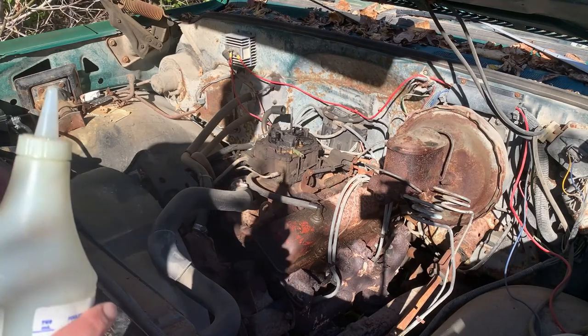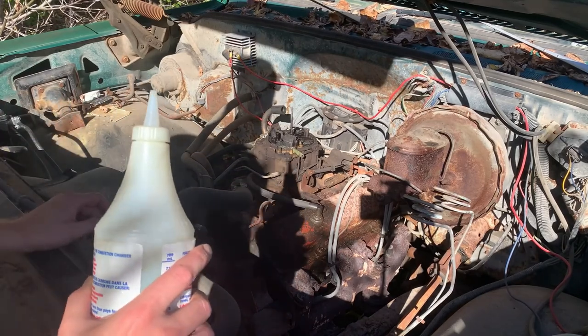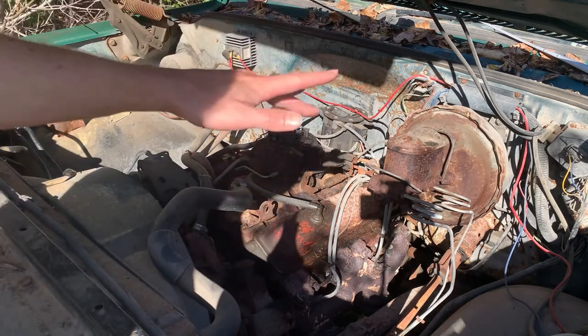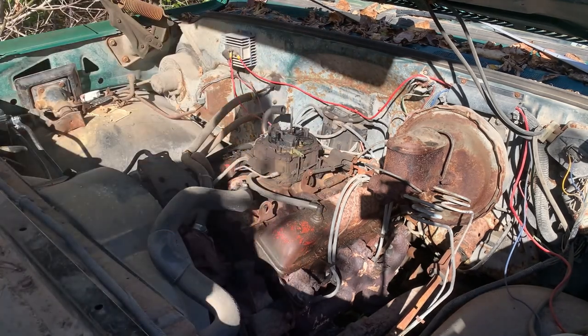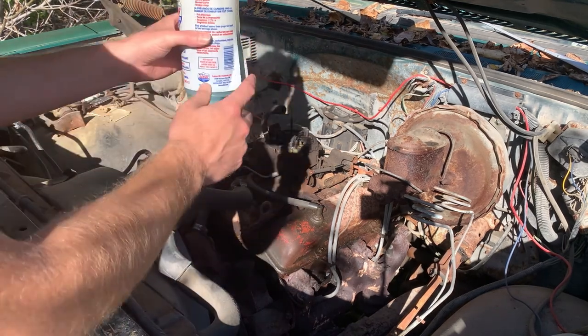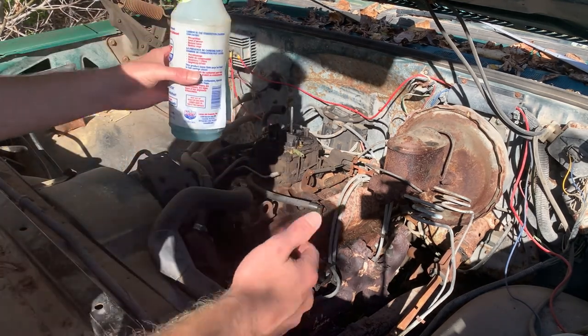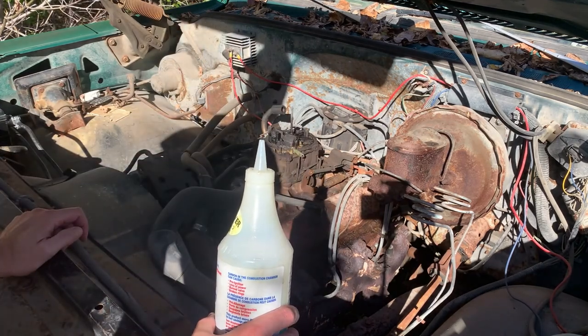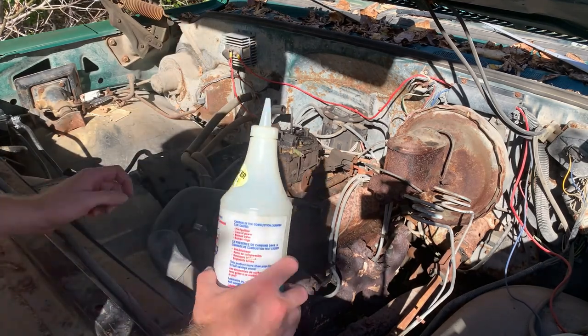So we know we have oil. We know we have something in the rad, probably. And brakes are kind of doing their thing, bubbling down. Let's try to throw some gas down there and start it. I like to mix a little two-cycle oil in my gas because that's a little extra lube for the top end. And I'm a firm believer in every little bit helps.